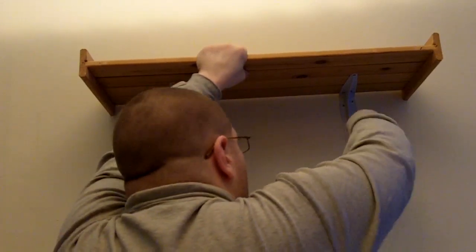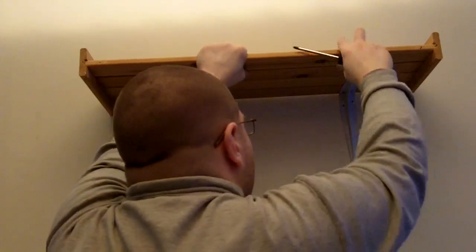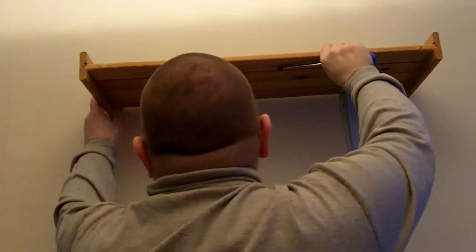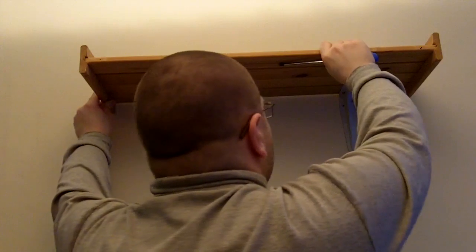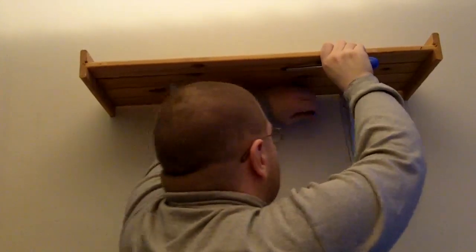Now, I don't have to screw this all the way in. I just have to make sure it's firmly in the wall. And then I have a pivot point. See? Now, I can pivot around and find the exact locations that I want. And I already know it's level because I've already measured it. So there's the first one.